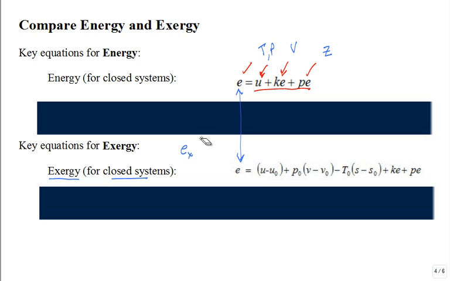In a previous edition of this textbook, they used a symbol like this, psi, for availability, or A for availability, or some other. They tried to use a different font for Exergy, but it was so confusing. I think in the last couple editions of this textbook, they just said, we give up. E is for energy, E is for Exergy. You have to pay attention.